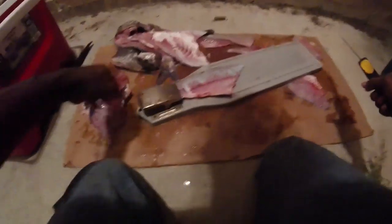Okay, the black drum. Son in there, knowing he got school tomorrow, making all that noise.